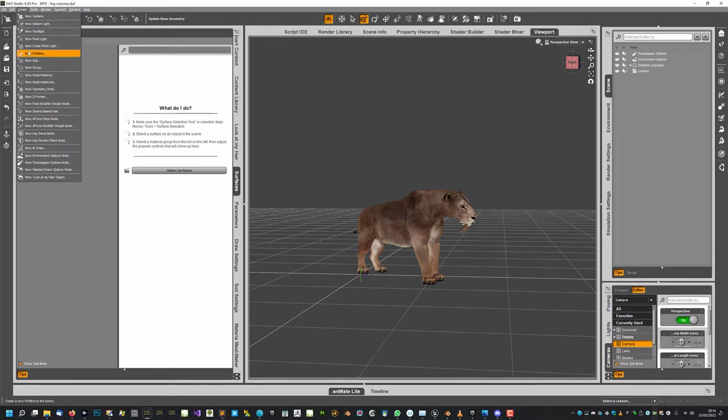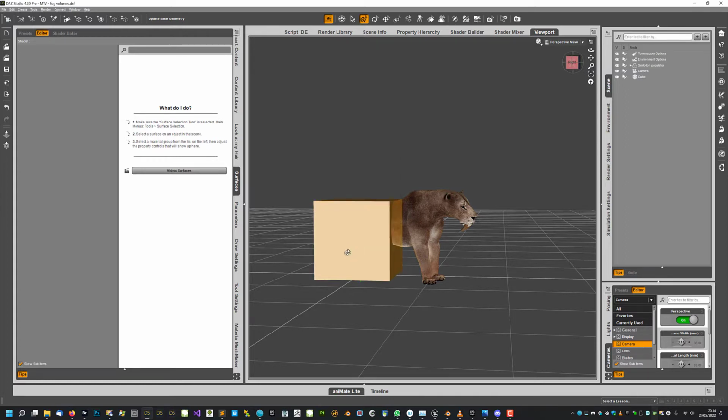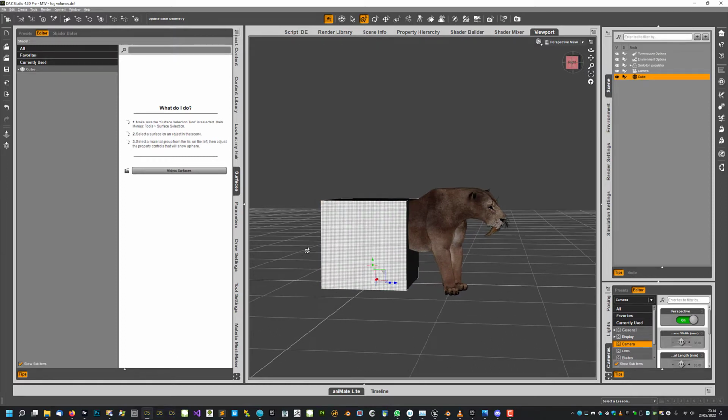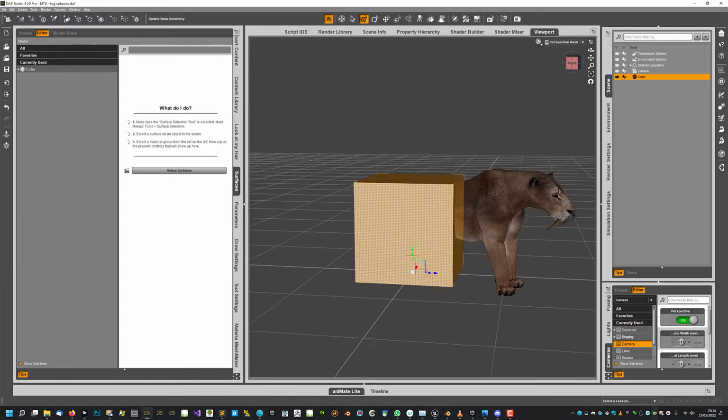One is to actually create a primitive. We create a cube with 64 divisions, because we need a primitive which has some geometry in it.